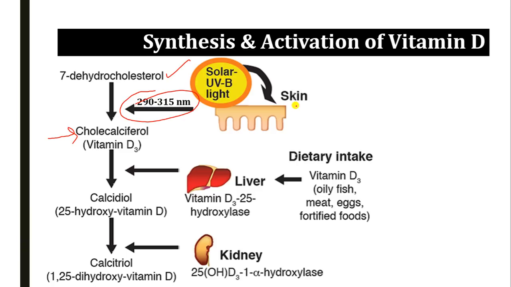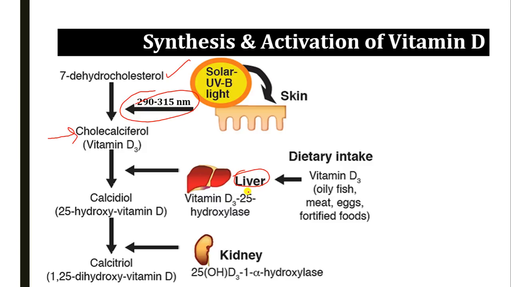In the same way, whatever food we are taking in the diet as a source of vitamin D, like fish oil, meat, egg, milk, or any other dairy products, is absorbed along with the fat, because it's a fat soluble vitamin, and reaches the liver. So the dietary cholecalciferol as well as the cholecalciferol developed on exposure to sunlight in skin is transported to the liver.